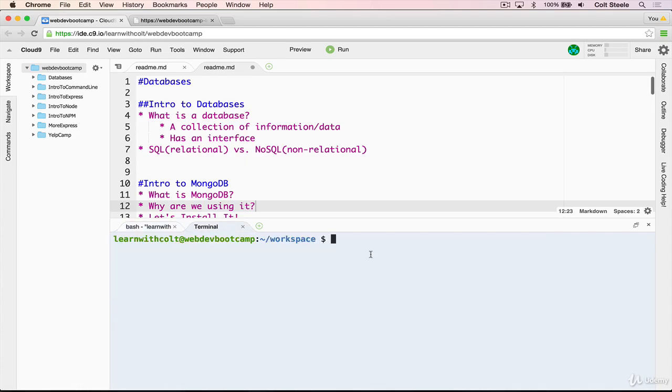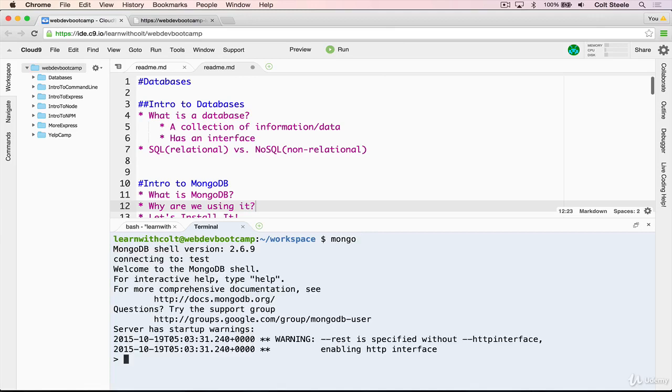So let's try it now. There's a simple test. We can type the word Mongo and hit enter. And if our prompt changes, which it does, that means that everything's working just fine. And what we just did here by typing Mongo and hitting enter is we opened up the MongoDB shell, or the Mongo console, which is a place we can go to interact with our data, to debug things, just like the JavaScript console is a place we can debug, but it's not where we actually work most of the time. So that's all we'll do for now.